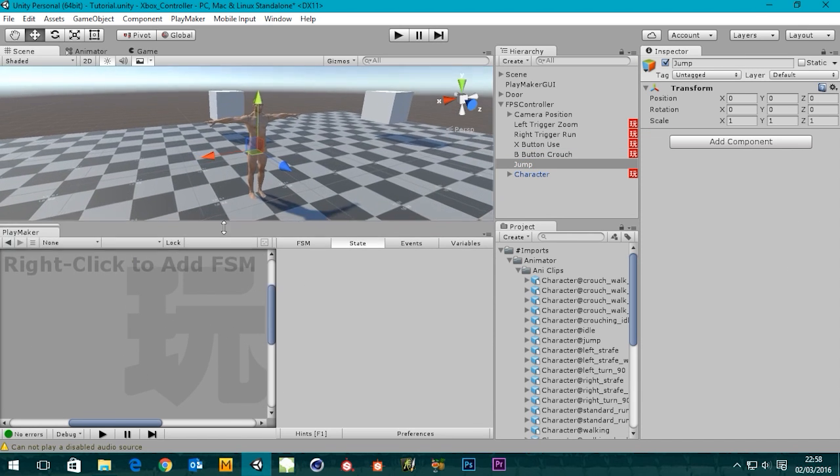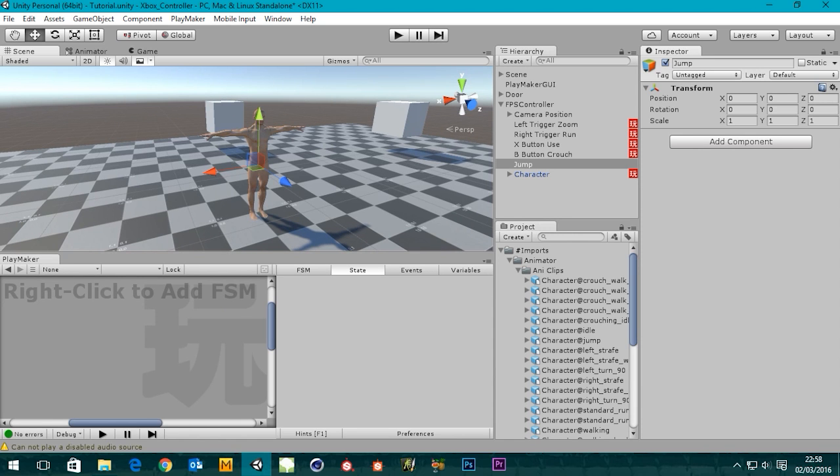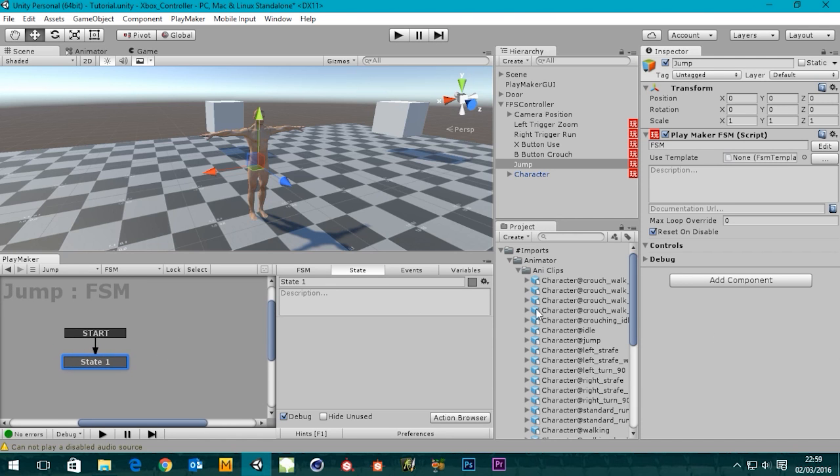Then we create an FSM on our character. So right click, add FSM. It's already called jump FSM, that'll be fine.